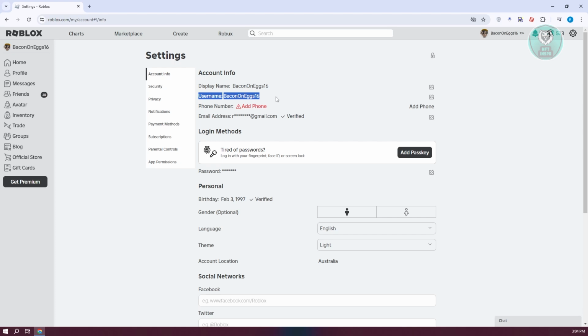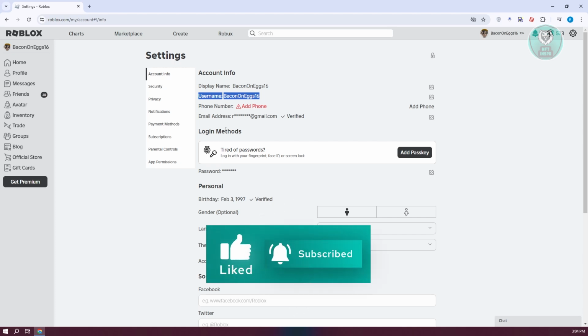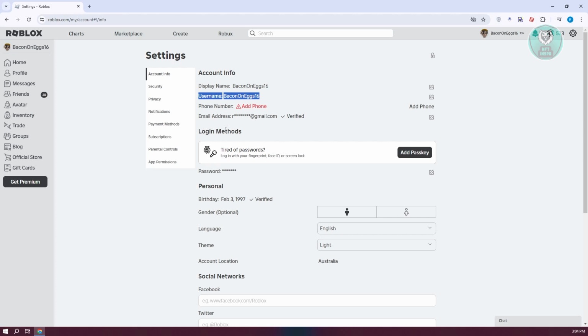Now, if you don't see the phone number option here, there are a few reasons. The most likely, or most direct, reason is that your current country or region does not support adding a phone number to your Roblox account, which is really unfortunate because, if you're not aware, Roblox accounts have different regions. So again, it might not support adding a phone number.